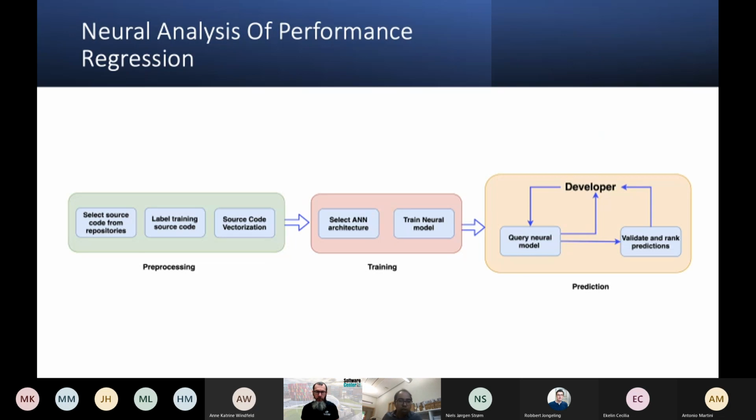The first part will be the pre-processing part, where we select the source code from the repositories on which we will try to learn if the changes will introduce performance regression or not. Then we need to generate the labeled data from this source code. We also need to generate a vectorized representation of the source code, because the machine learning model only understands vectors of numbers. That goes to the pre-processing phase.